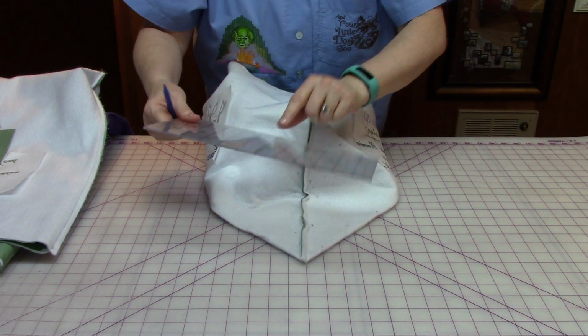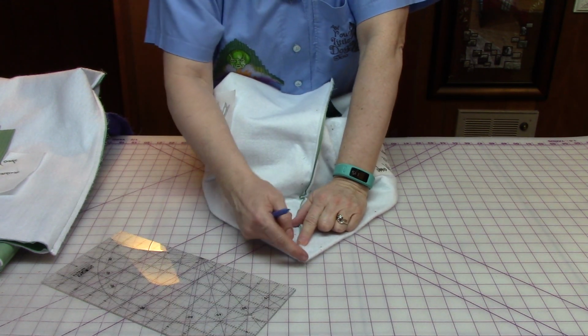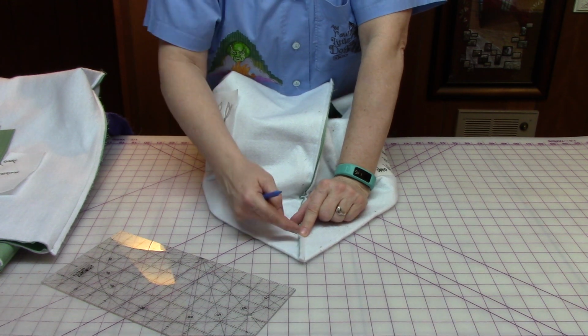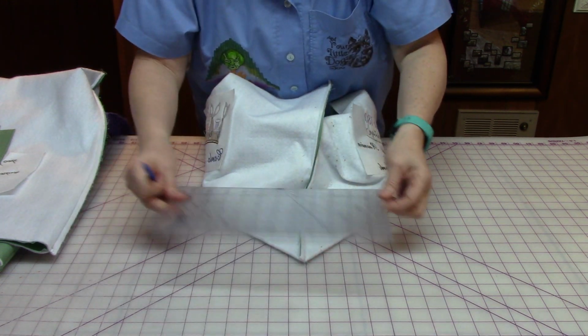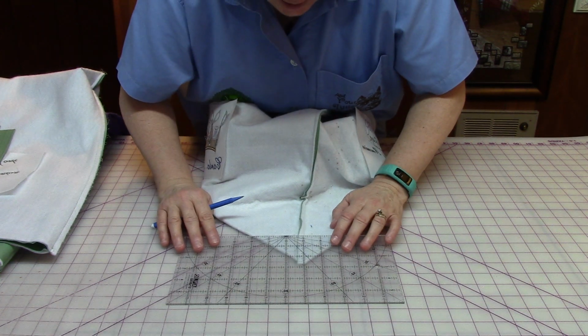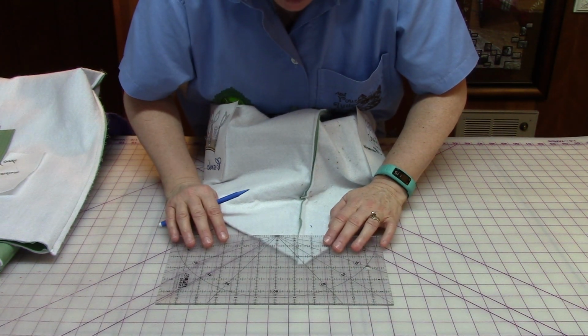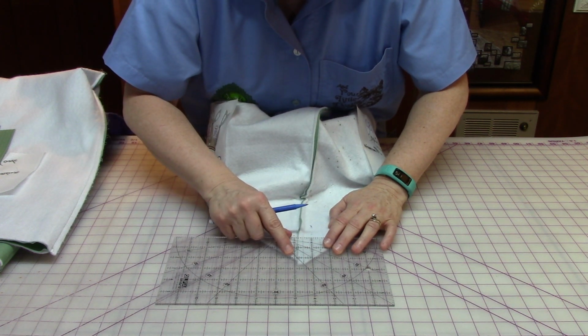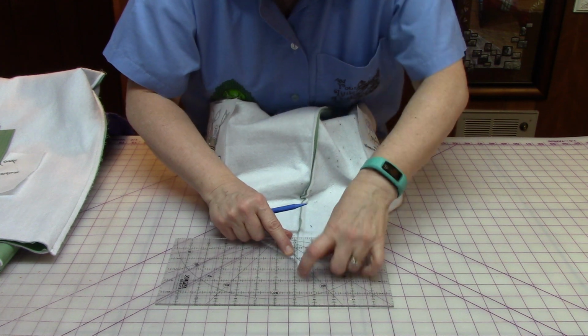I take a ruler. Now, with gussets, I want to draw a line to sew on. I've decided I want a 4-inch gusset. That means I'm going to measure down from the top of this point 2 inches. So I put it on the 2-inch mark, and I've lined the ruler up with my seam line so I know it's straight. And that's what I'm going to sew on.